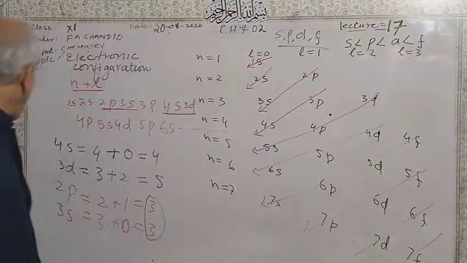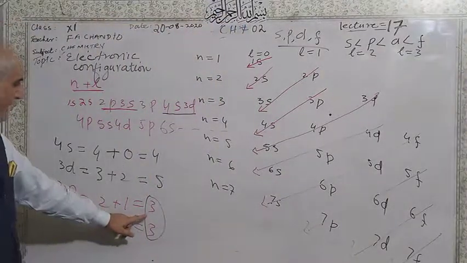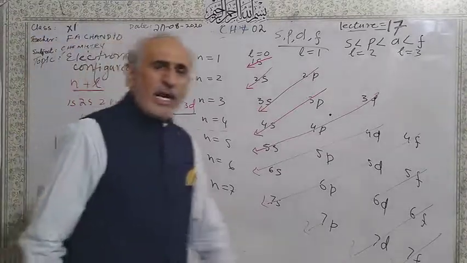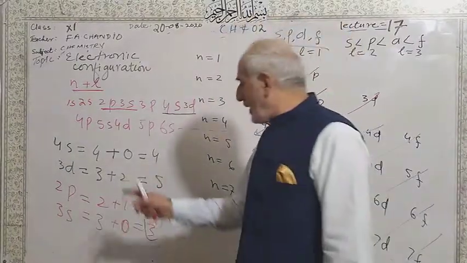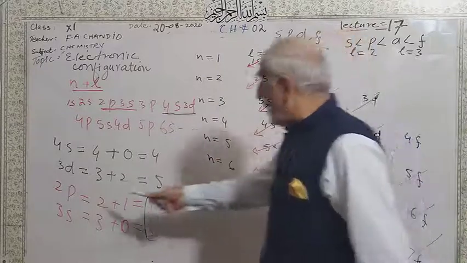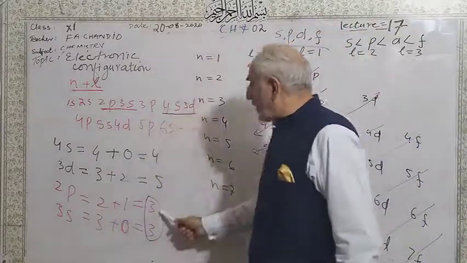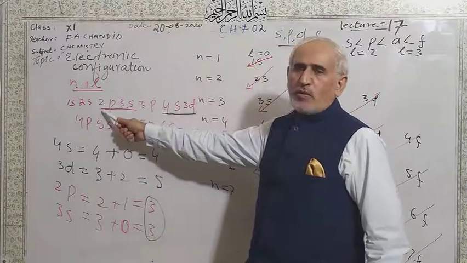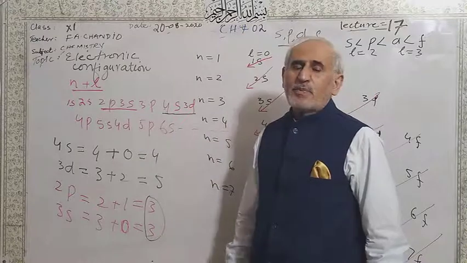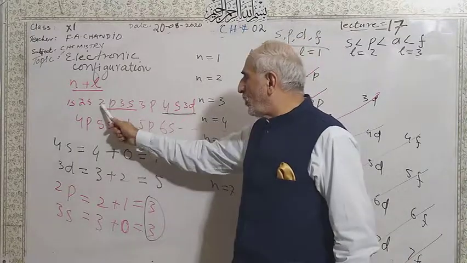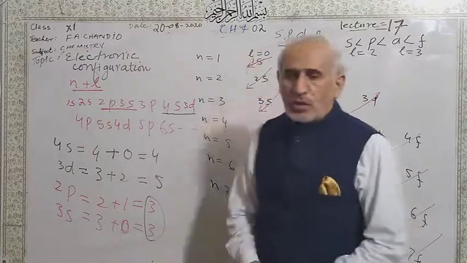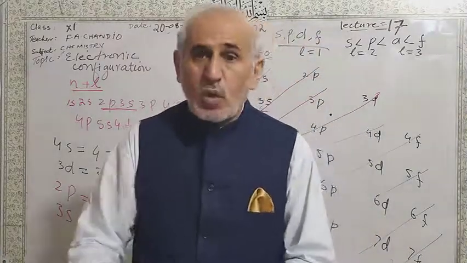So students, I told you in the previous lecture that the energy of 2p and 2s is the same. The energy of 3s and 2p is not the same, but you have to fill the orbital which has the lower value of n, meaning the principal quantum number. For 2p, 2 is less and for 3s, 3 is more, that's why I start with 2p and then 3s. So these rules you must obey.